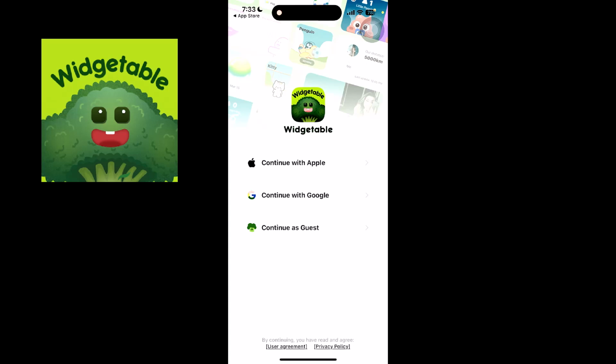After that, to share your widget with a friend, go to profile and friends option, then tap add a new friend and enter the code. Then both of you need to exchange codes to connect. After connecting, hold down on your lock screen, tap customize, then add widgets. Select your Widgetable widget and place it where you like, and then you can enjoy your personalized lock screen, interact with your widgets, send messages or check in with friends.